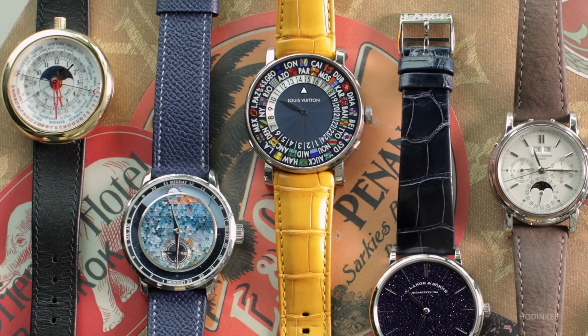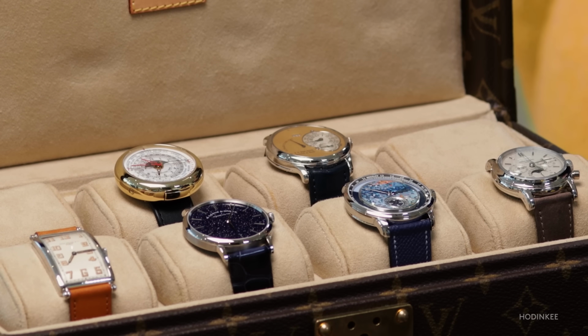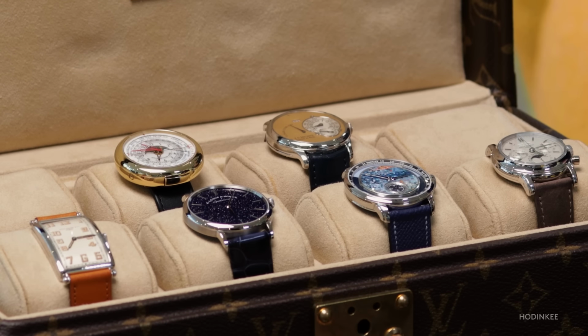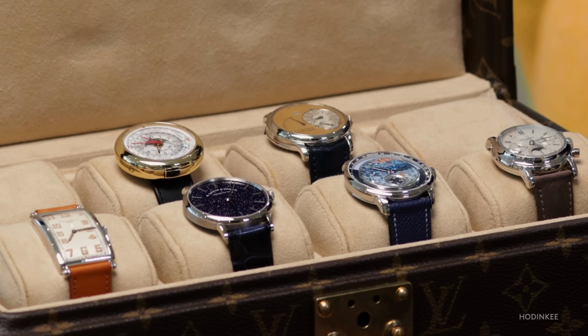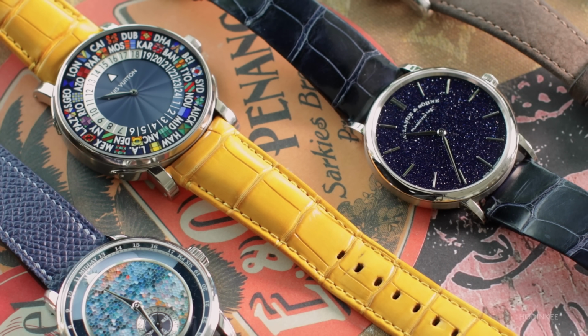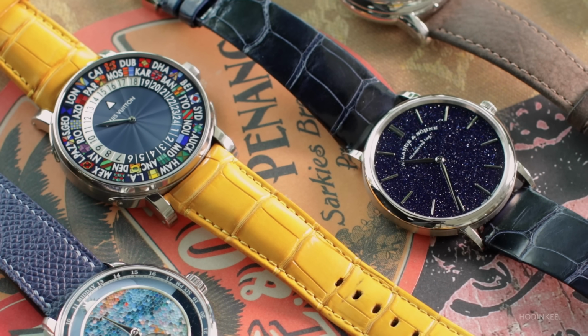This is a super diverse collection in the best way. It goes from historical to stuff that you just really don't see at all. There's no consistency at all. That's what I think is great, is there's consistency to you. I think each of these appeals to some sensibility that you have. So if you could walk us through some of these in whichever order you'd like. Which one do you prefer?